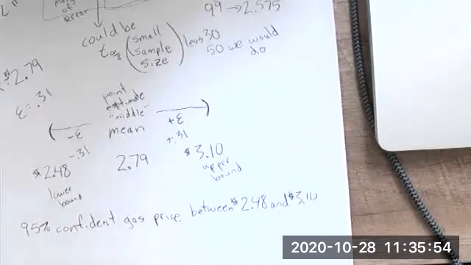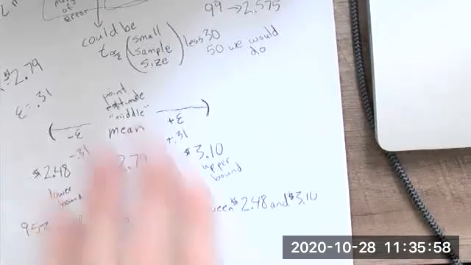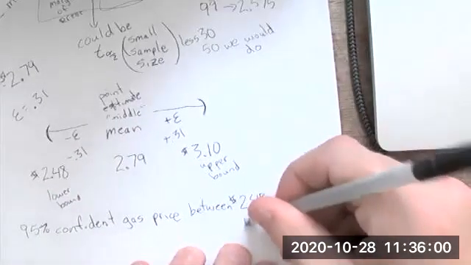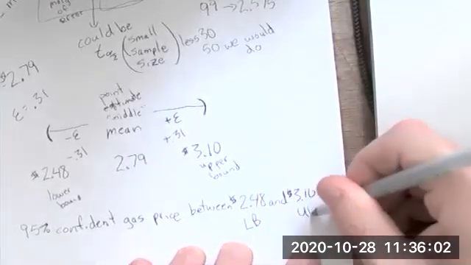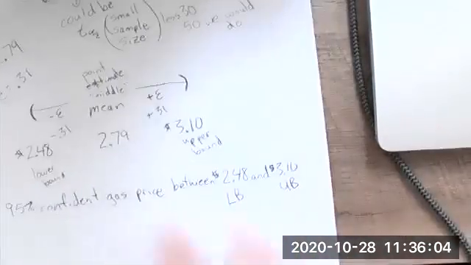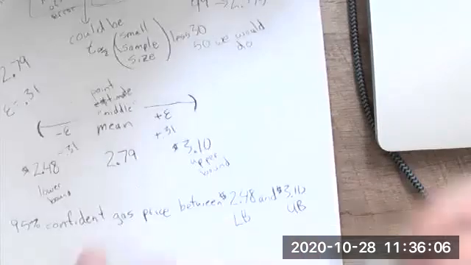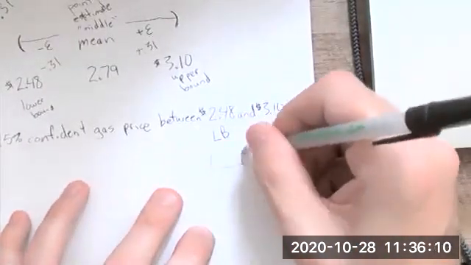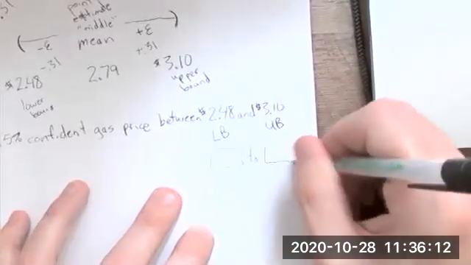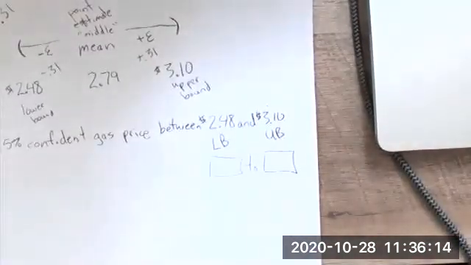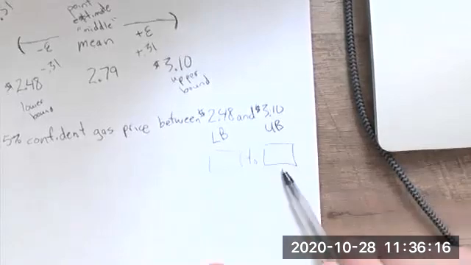Now, again, we can crank through all that formula. But I'm going to encourage us, and in a video coming soon, I'm going to show us how to use StatCrunch. All StatCrunch is going to do is say, this is your LB, this is your UB. And you punch those in right on your MyMathLab, when it enters it, it just says, what is this to this? And it has you write those in a box. You just punch in 2.48 and 3.10.